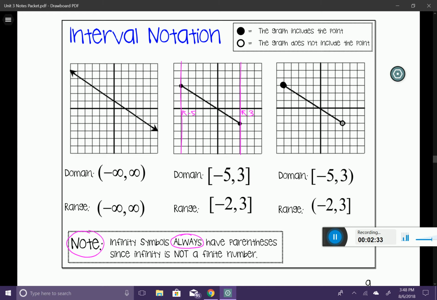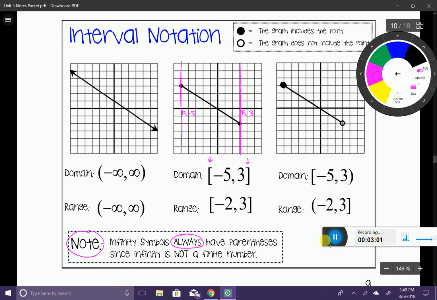Well, that's one notation. Here's another notation, much easier. Notice how those 2 points are filled in. That means that the 2 dots are included. We're going to indicate that the point is included by this symbol here. It's called a little bracket. And so we say that -5 is included, comma, all the way up to 3 with another bracket because that point is included. And that's it. You're done with your domain.